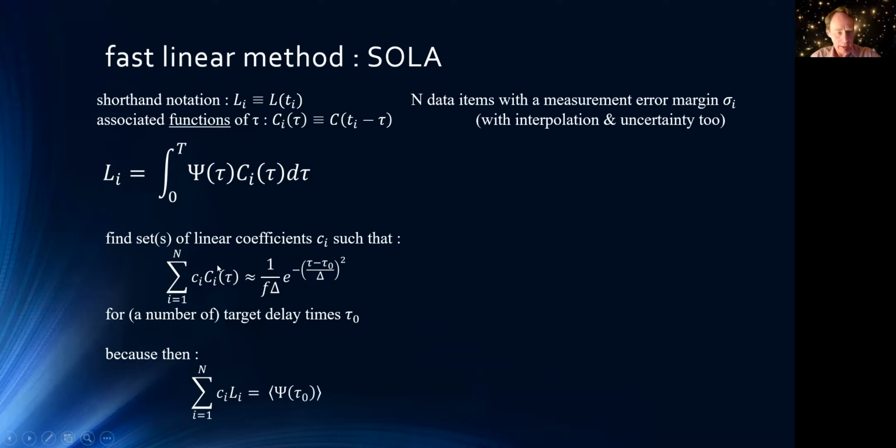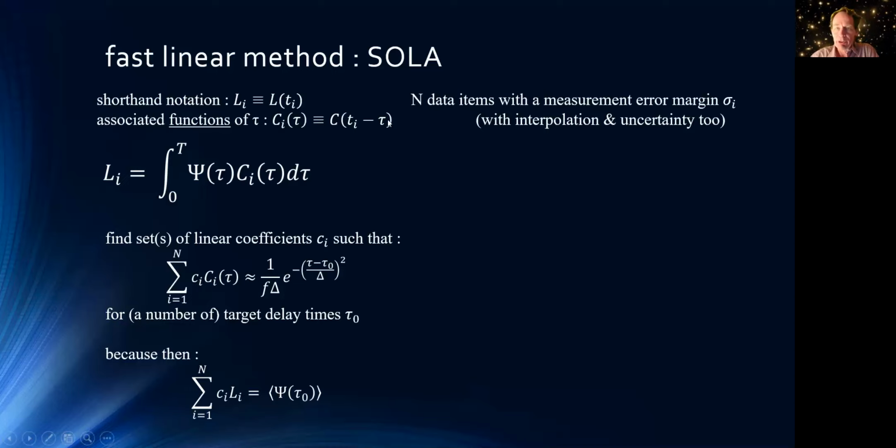So if I find the right coefficients that produce this, then those coefficients, when I combine them with the emission line fluxes, L_i, in this way at the bottom, give me an estimate for the value of this transfer function at that delay. And the nice thing about this is that these coefficients, the small c sub i, you can determine very quickly. You do have to do a large matrix inversion, but you have to do only one. Before, with the methods up to that point, you had to do very many matrix inversions. So that was a speed up of the problem at the time.